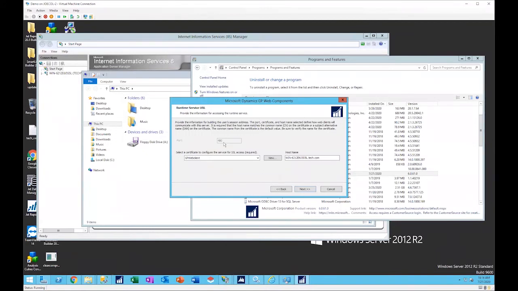So sometimes you may have another program already utilizing port 443, and in that instance, you would not be able to run the GP web client. So you would have to use a different port for that purpose, right? So once you have that configured, it would be defaulted as the port that GP web client is going to use, and then you click next.